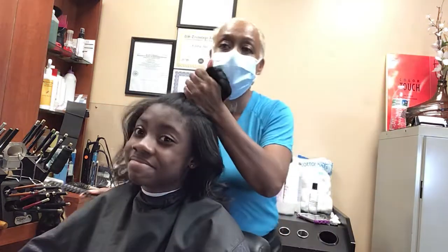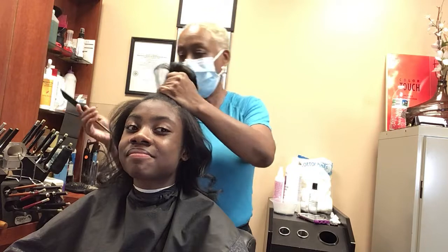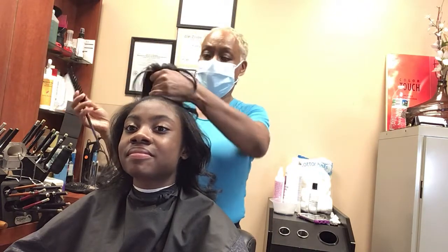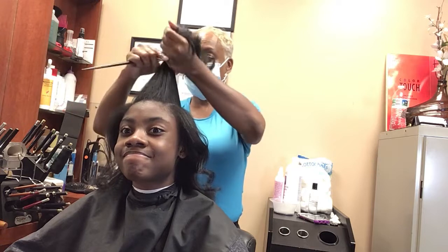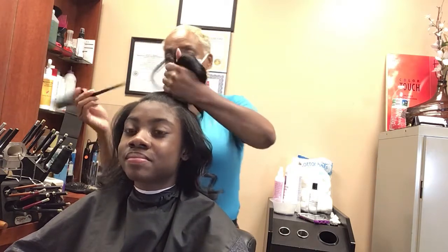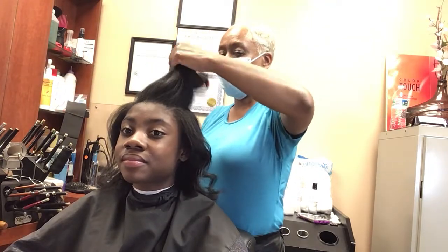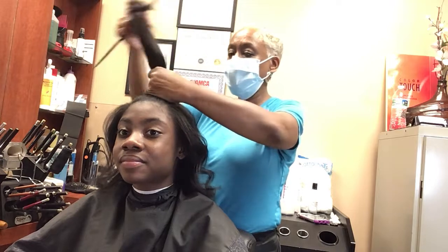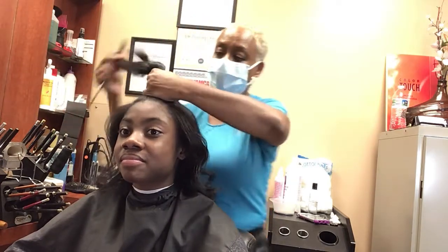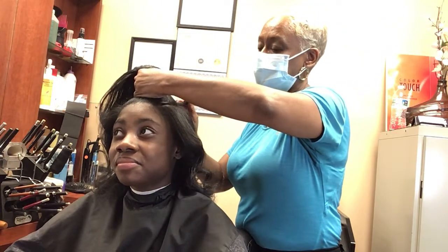Mamas, we want our little girls to still look like little girls, okay? We don't want the weird guys looking at our babies, okay? So we want to put a ponytail in their hair and still keep the curls. We don't want them going to school with their hair off, even though some of them want it like that. Like, no. We don't want the old freaky men looking at our babies.